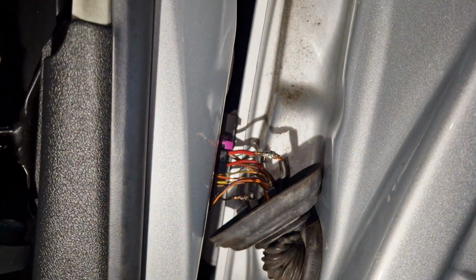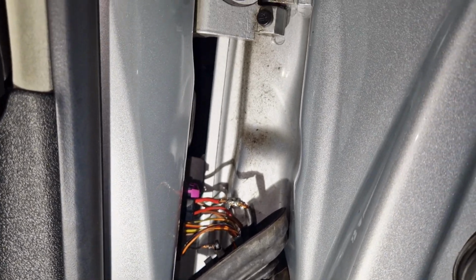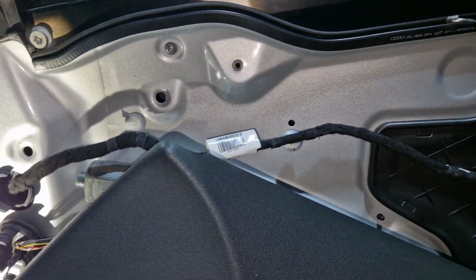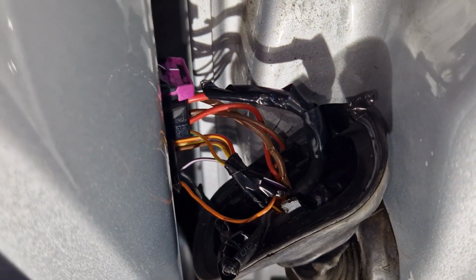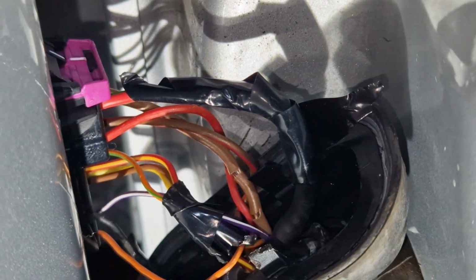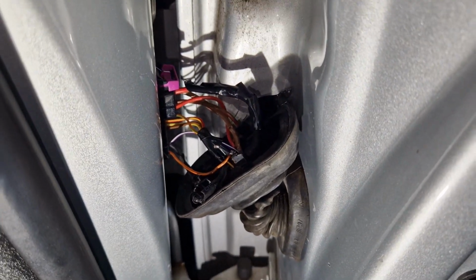We'll clean and grease all of that. No grease, but silicone lube, we'll need to do some mix, can't leave it like that. So we'll get the rest of these wires all taped up, and then we'll get the door bolt back up. Right, so one more to do, and it's actually bust in two places there, so it's really difficult to get into. See what we can do.